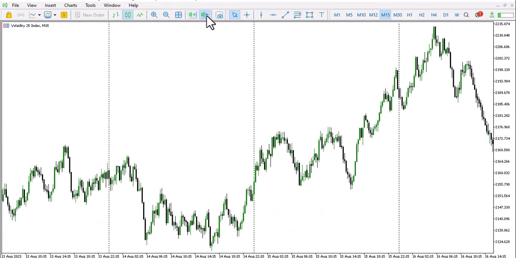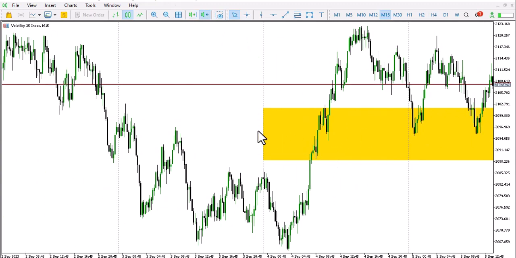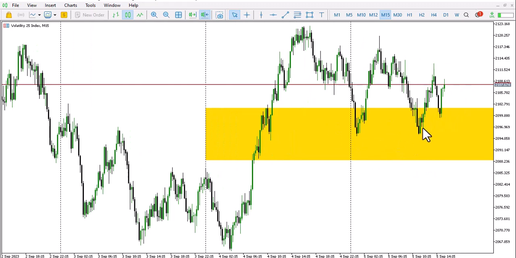What are you going to be looking for on the M15? Remember, when we talked about order blocks, we said that when you get your order block, you look for a pattern inside the order block. The story is still the same. You're going to be looking for a pattern inside the fair value gap. The pattern depends on what you want to do and how you understand the market.